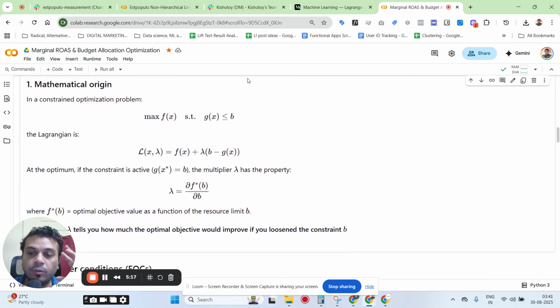What we are going to try to do is solve what is called a constraint optimization problem. This is derived from the tradition of mathematical optimization, a very old tradition, and we're going to try and solve for maximizing f(x). That is the main mathematical form that we're going to go after. There is a constraint, however. f(x), by the way, in this context, is going to be the main revenue function, right?